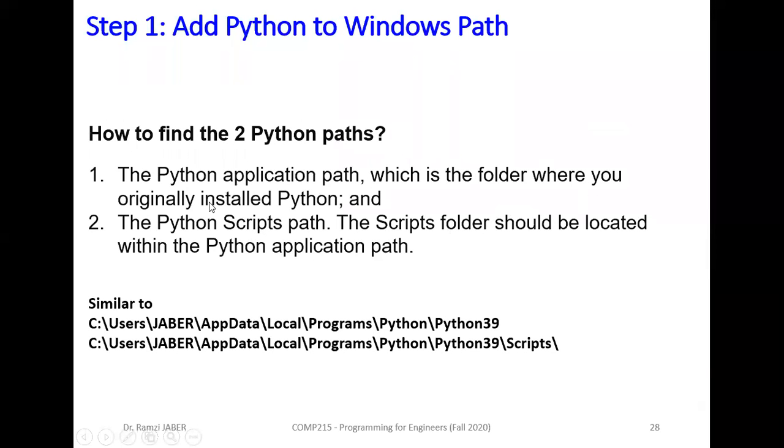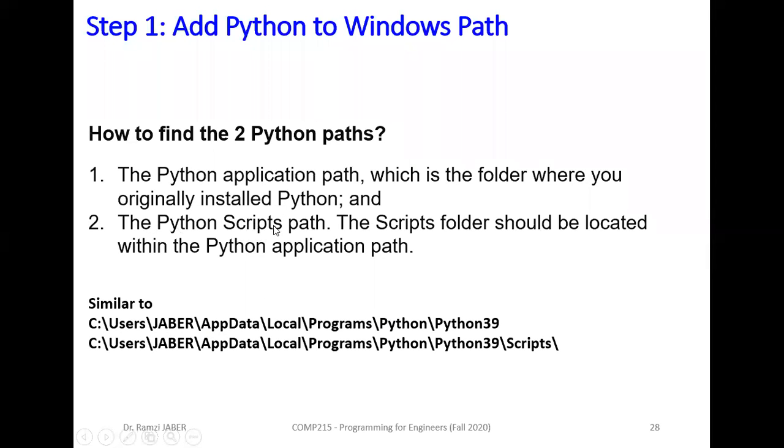So the Python application path is the folder where you originally installed Python, like this one: Users, your username, AppData, Local, Programs, Python, your version of Python. Okay, this is the first path.